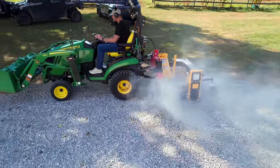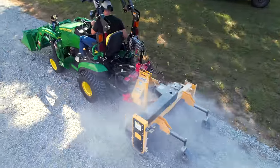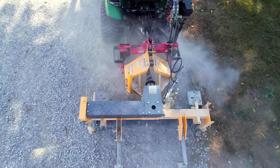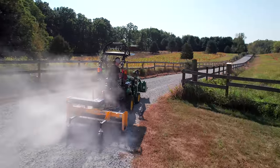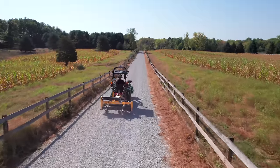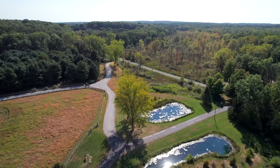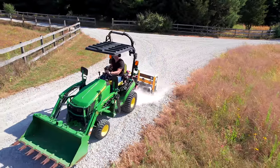The one thing that I think pulverizers, conditioners, Harley rakes, all those kinds of tools don't do amazingly well at is sod. So you'll see the areas here that did have a little bit of sod, and they struggle more with that versus bare dirt or bare material like aggregate. If this was a serious sod issue here, then I would probably spray it off and kill it first, then give it a week or so, and then come through after the root system is weakened and tackle it at that point. So that'd be an additional step you'd want to consider.